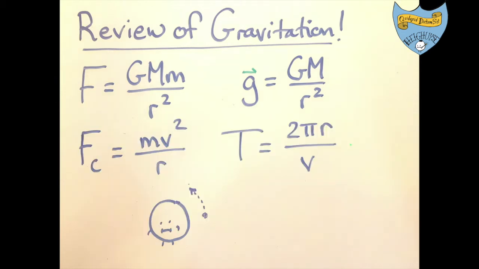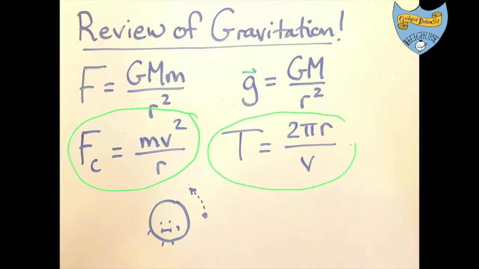Now let's start thinking about orbits. Elliptical orbits get a little bit funkier. We'll talk about them in a little bit, but for circular orbits, the centripetal force equation comes up, and then of course they'll ask about the period of an orbit, which is the circumference of a circle divided by your speed. Those are the things that are going to be important when we're talking about circular orbits. Let's first deal with the question of orbital velocity.